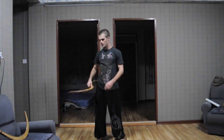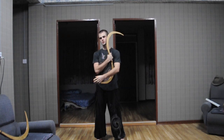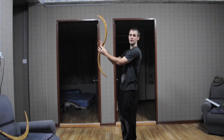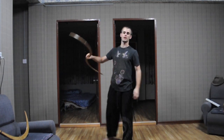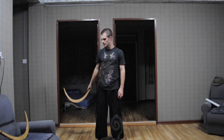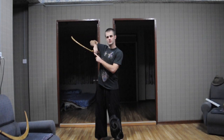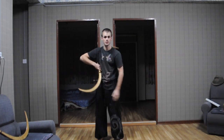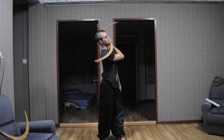I have to not only think about the leading side of the Buugeng, but also the potential of the back side of the Buugeng. What I mean by the leading side is, again, as I explained in an earlier episode, wherever your thumb and pointer finger are. That would be my leading side. But sometimes the leading side becomes the back side. And the back side, where my pinky is, becomes the leading. That allows me to do a lot of tracing motions.